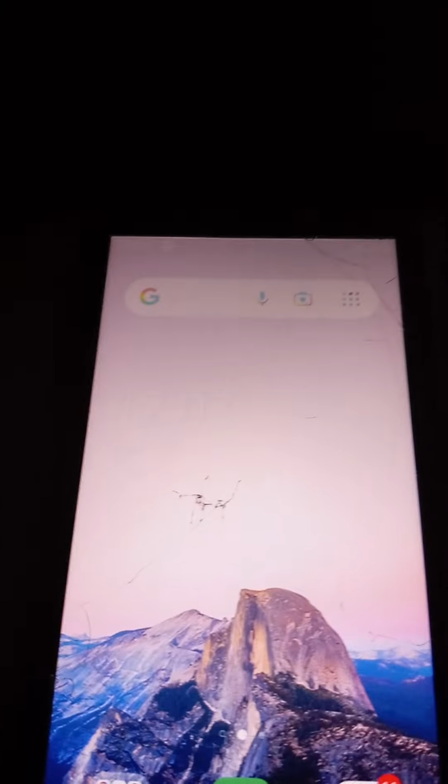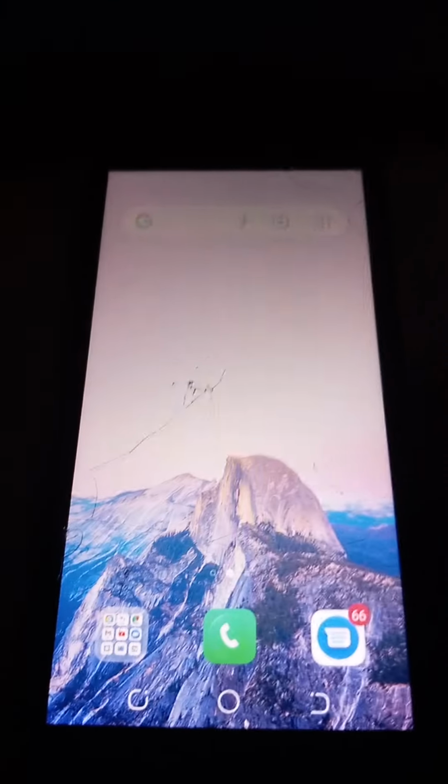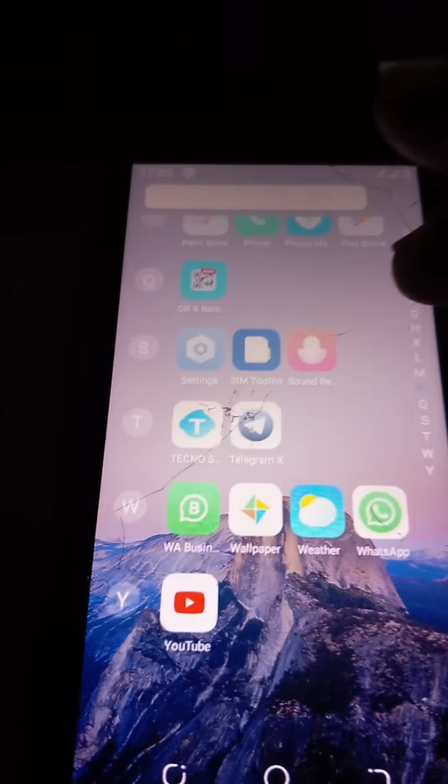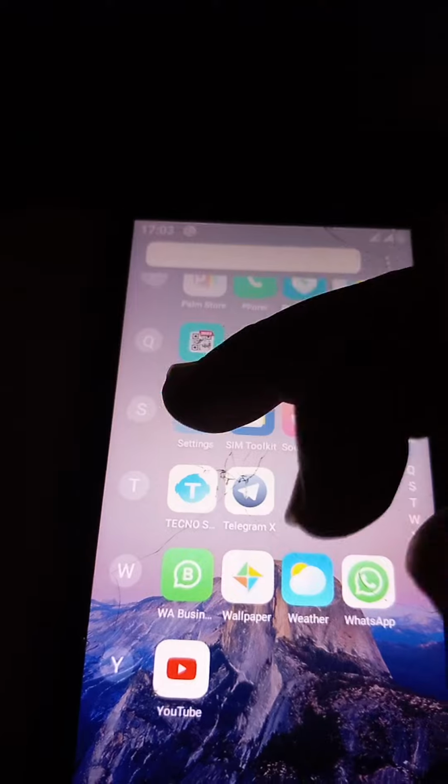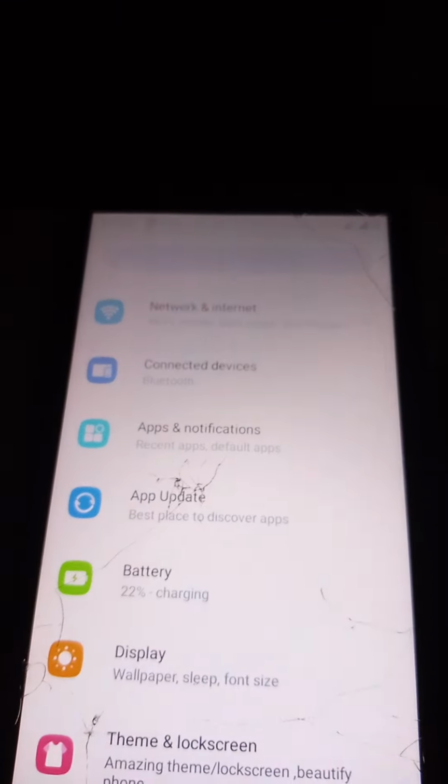Now that we are on the phone, there are two ways to grant this access. The shorter step and then the relatively longer step. The shorter step can be confusing and sometimes can create some frustration. So let's go with the long one, which is very well assured. In this case, we'll go to the settings. So we can see settings here. So inside the settings, we'll go to connected devices.